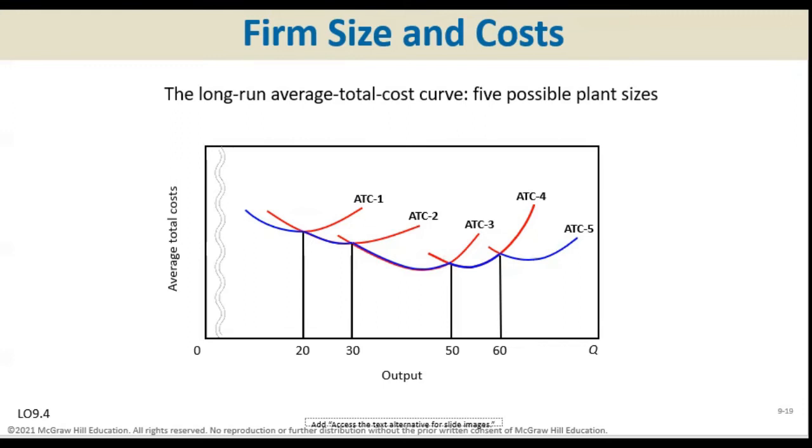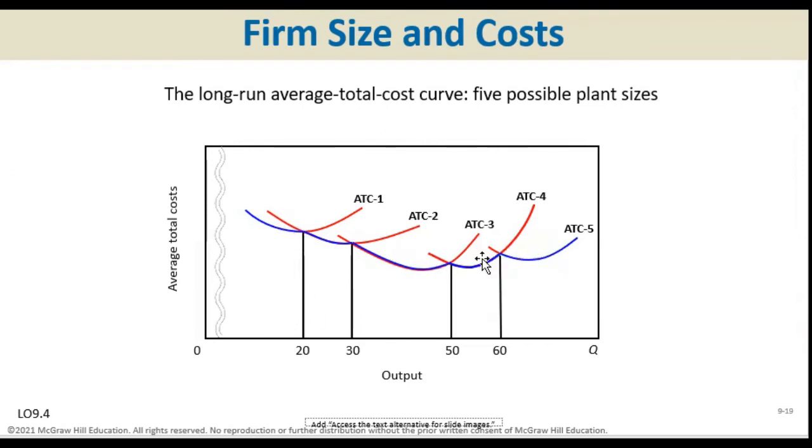So the long run cost curve is also called a planning curve. Each point of this curve shows the lowest unit cost attainable for any output when the firm has made the desired change to the plant size.